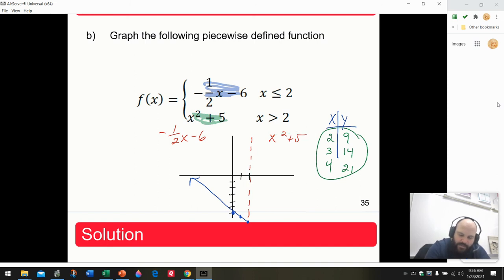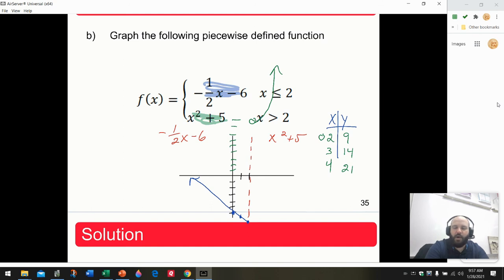Notice I picked my x values based on picking x's that were greater than 2. I did pick 2, but you have to remember that this is going to be an open dot. So when I go, that's a lot of hash marks, but you can see that we're going to be all the way up here for an open dot. And I'm kind of running out of room. And then the parabola is going to go up even higher like that. But that's what your parabola would look like, just like that. So there's your graph of your piecewise defined function.